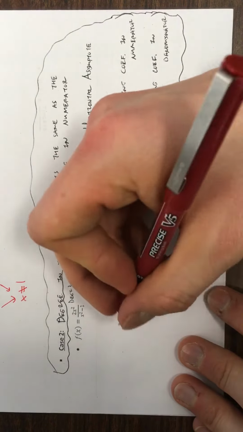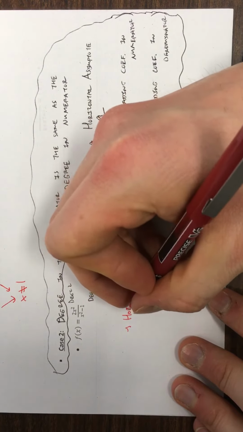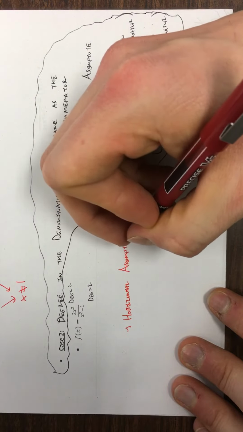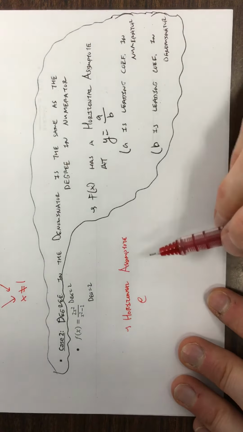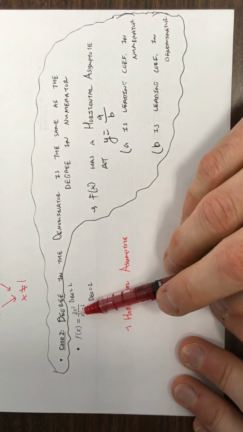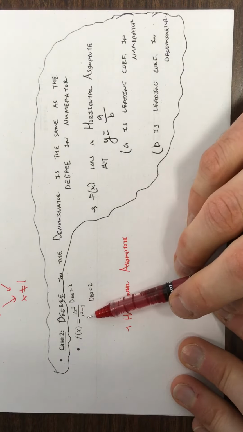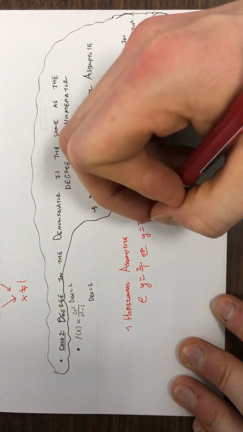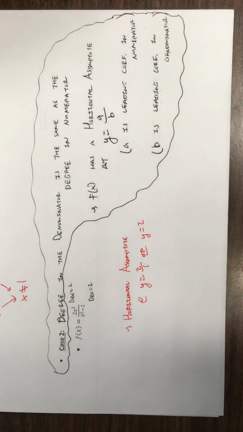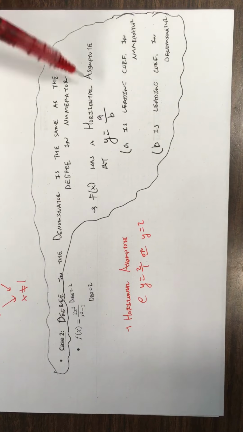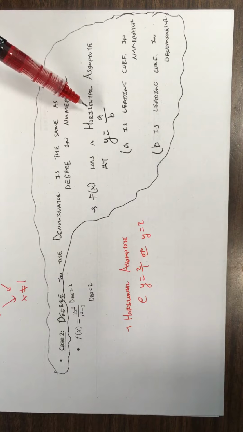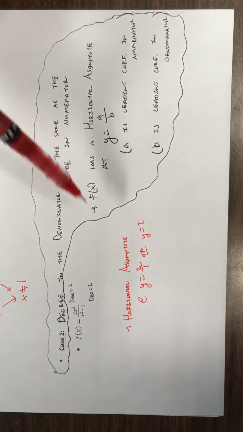So here, this function has a horizontal asymptote at, take the leading coefficients. Leading coefficient here is 2, leading coefficient here is 1, so at y equals 2 over 1, or just y equals 2. That's where a horizontal asymptote would occur. This is the important thing to know. If the degrees are the same, then we divide our leading coefficients to figure out our horizontal asymptote.